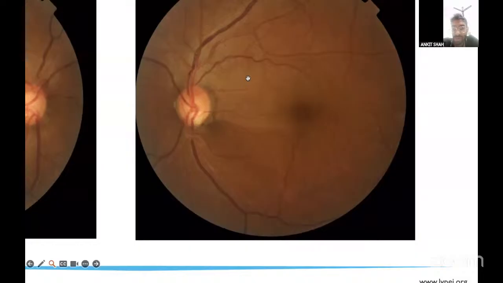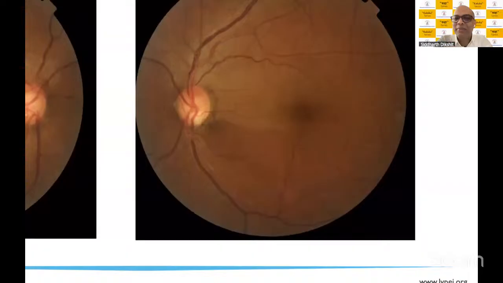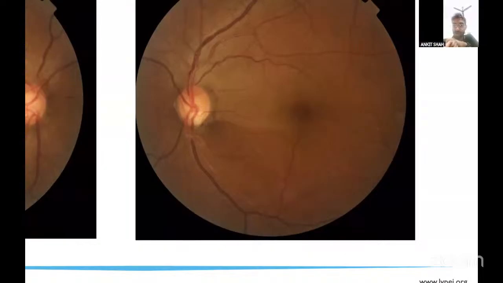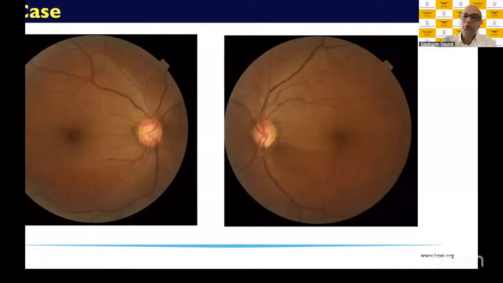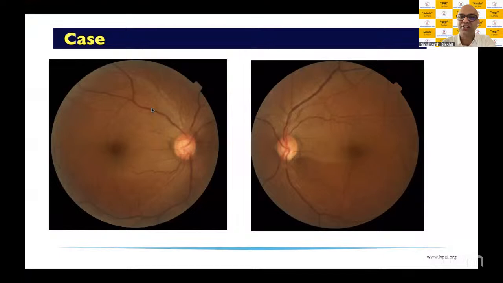Sir, इसको inferior RNFL defect ही बोलेंगे, क्योंकि फंडस में तो अपोजिट ही होता है ना जैसे... What is opposite in the fundus? Sir, if it is inferior we can show in indirect ophthalmoscopy, so won't we call this superior, sir? Arre bhai, you are looking at a photo, this is not indirect ophthalmoscopy. This is a disc photo. This is superior, this is inferior, this is temporal, this is nasal. Okay, when you go from a disc examination to this, it will appear superior to you, and that is why you're supposed to change. But this is a disc photograph, and a disc photograph is presented to you in proper orientation.